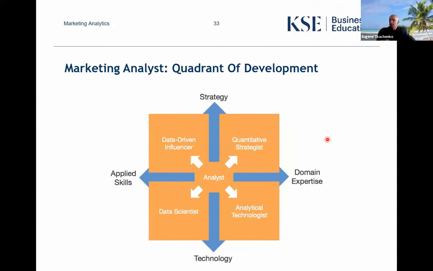So some of you may have seen this quadrant before, but basically if you're working as an analyst or in the analytics field, which is primarily focused on reporting and campaign optimization, there are four main quadrants for your future development. So in the market, as well as for the business solving problems, if you want to hire a person or you're looking for advice, you need to understand whom you are looking for.